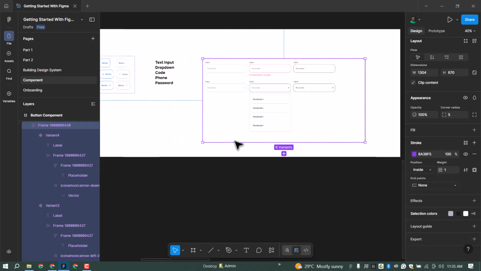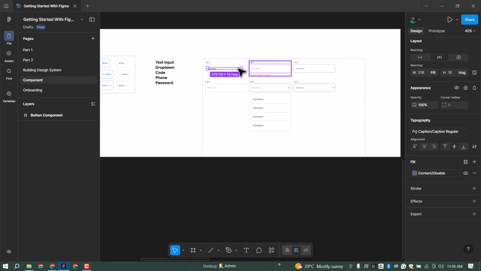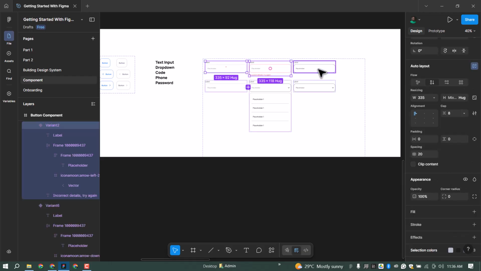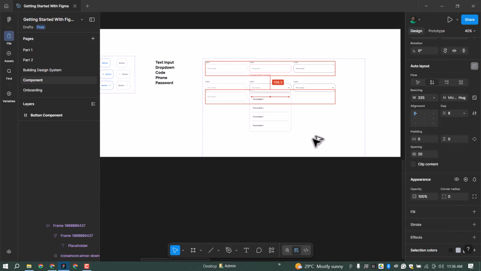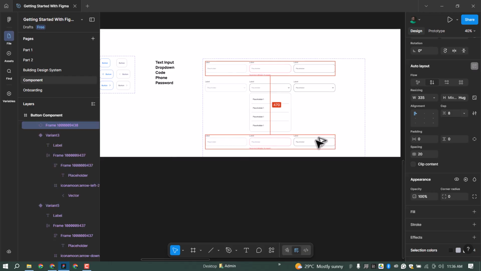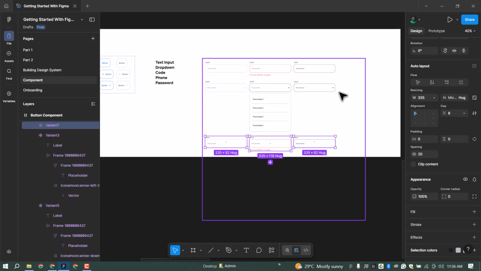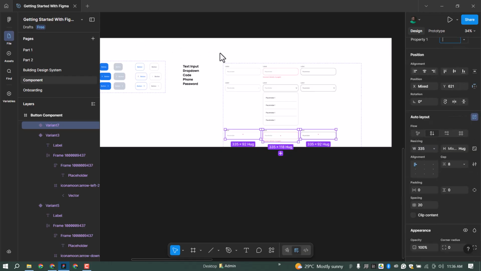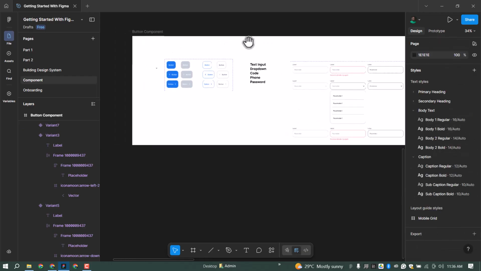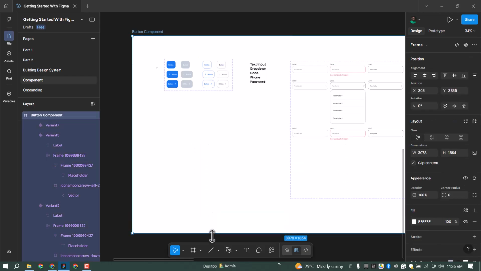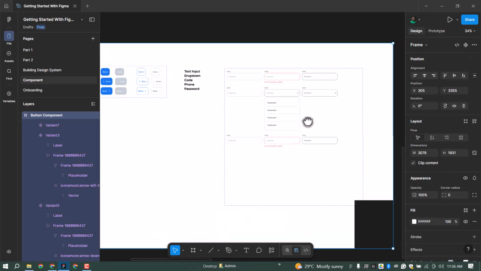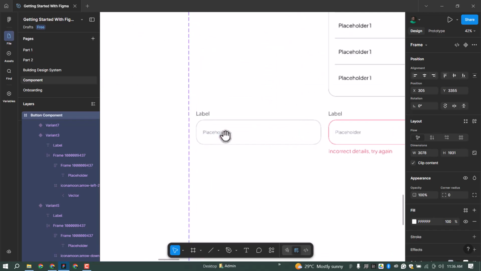Then we also need to create for phone number and also for password. So I will copy this input field again, these 3 input fields. This video is getting longer than expected, but I just want it to be 100% practical, well detailed, and understood as a beginner, so you can have something to work with while growing as a product designer. So this is for phone number.